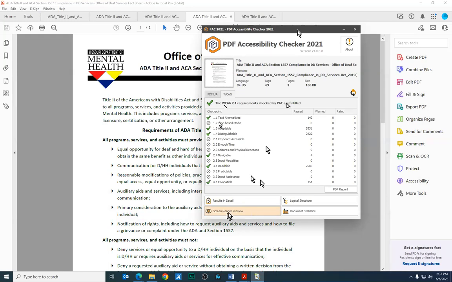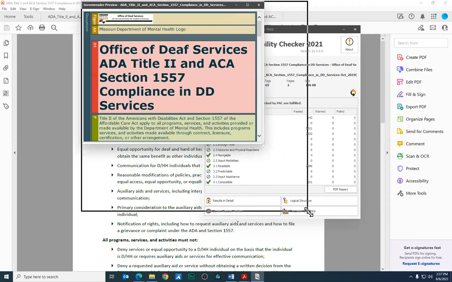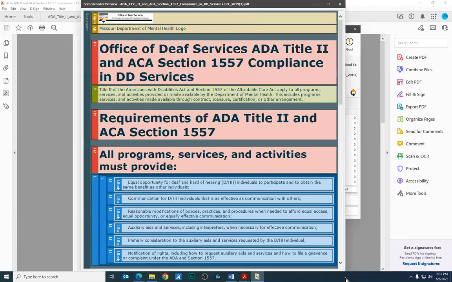If we come down toward the bottom left, we can click on Screen Reader Preview. Now this shows a visual representation of how the document appears to screen reader software. You can see at the top, it displays the logo and the alt text Missouri Department of Mental Health logo, followed by our level 1 heading.